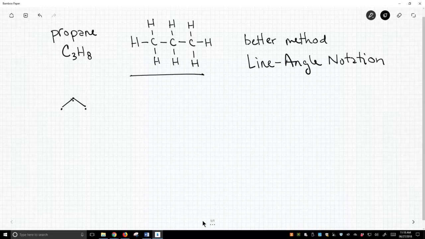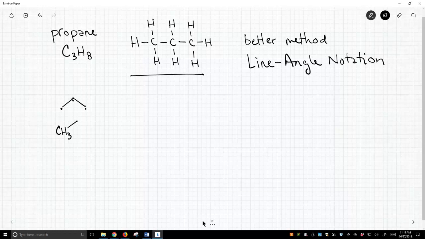Now, carbons typically make four bonds, and if nothing else is shown attached to that carbon, then you assume there are enough hydrogens on that carbon to fill the octet of that particular carbon. It has one bond, it needs three more bonds in order to fill its octet, therefore there must be three hydrogens on that carbon. So that's really a CH3 on the end.